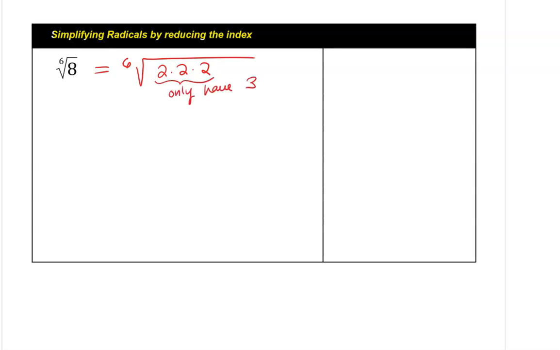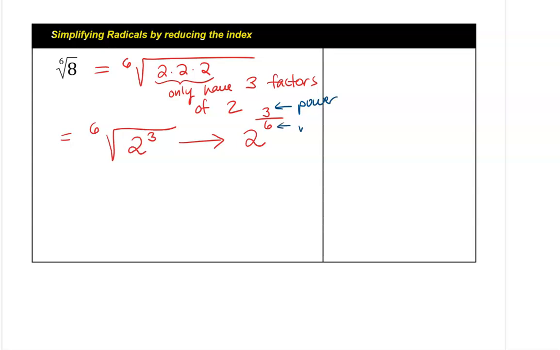So I'll just write 3 factors of 2. So we might say, oh, I can't simplify. I just have to leave my answer as a 6th root of 8, because in radical form, that's as simple as it gets. But now that we know about rational exponents, what we notice is that, okay, I only have 3 2's. But the number of factors of 2 that I have, which is 3, can be reduced with the index of 6. So for a moment, we can say, oh, this is like saying 2 is being cubed and then 6th rooted, or raised to the power of 3 over 6, right? We had a power of 3, and then we had a root of 6.